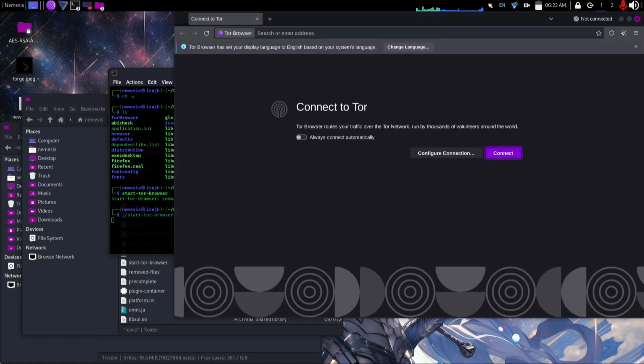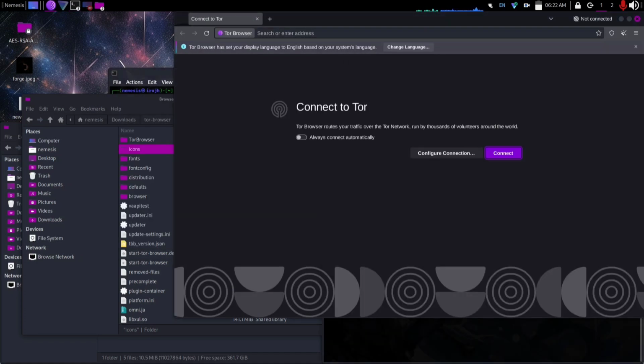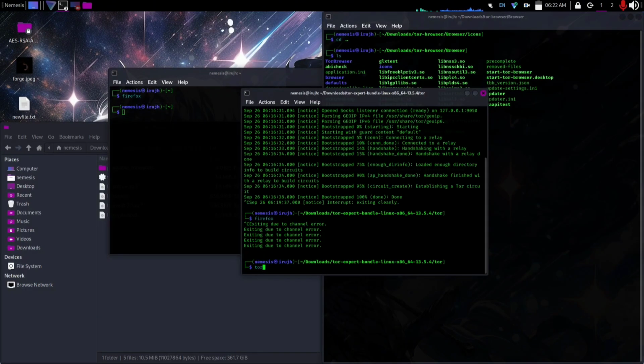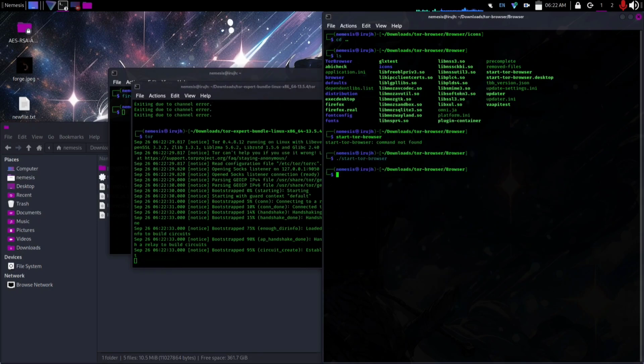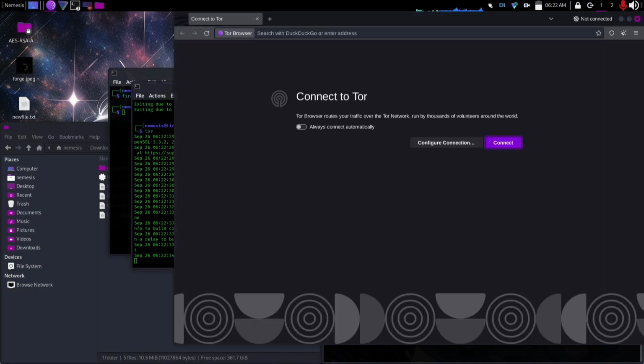Guys, just to also inform you before accessing the Tor or before accessing the dark web, be careful. There are several malicious websites out there. There are viruses that you might download.